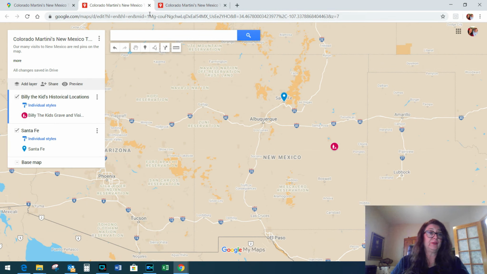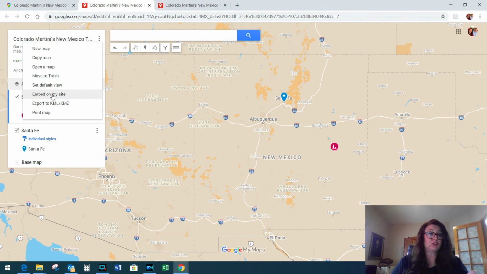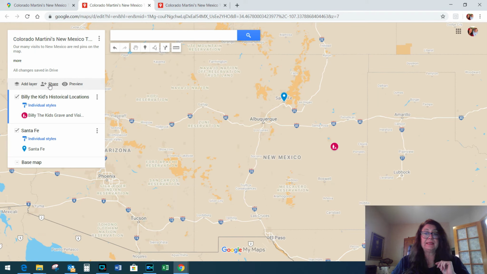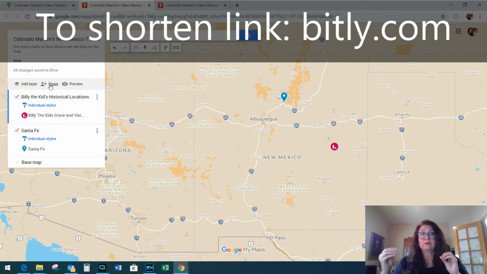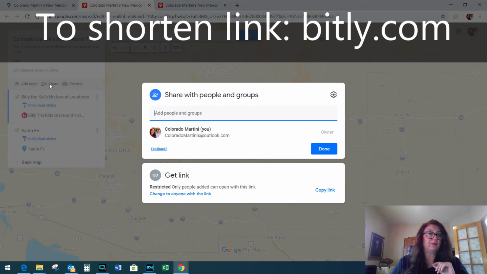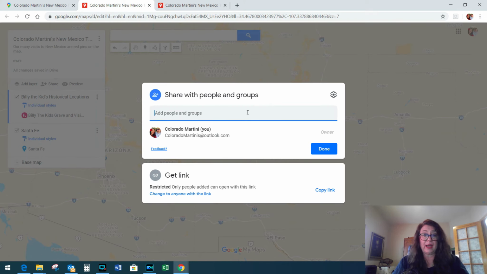You can either embed it into your blog or your website, whatever you're using, or you can give them a link. Now these links are very long, so you can go into bit.ly.com and shorten them, but when you click on share, you can either send it to somebody via address, or you can give them a link.